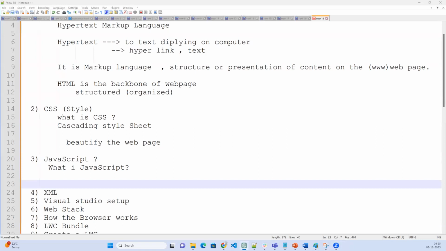It is one of the programming languages for creating dynamic web pages.